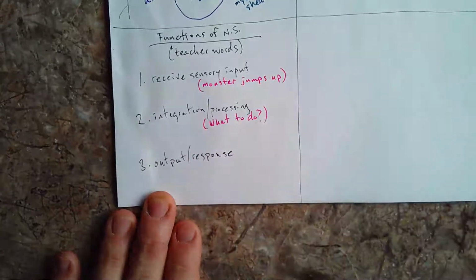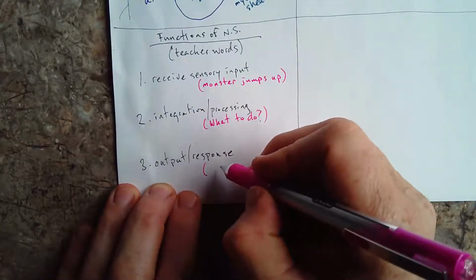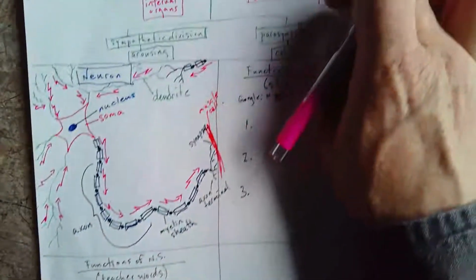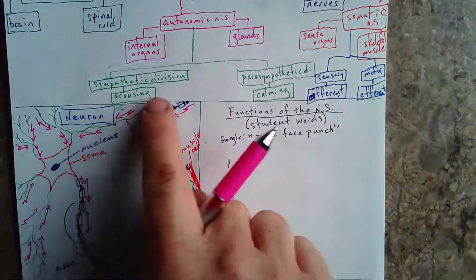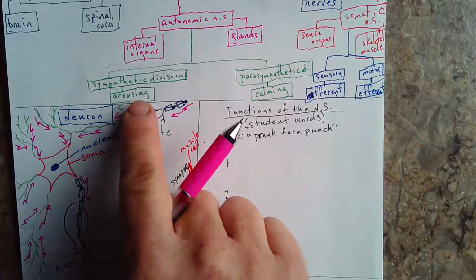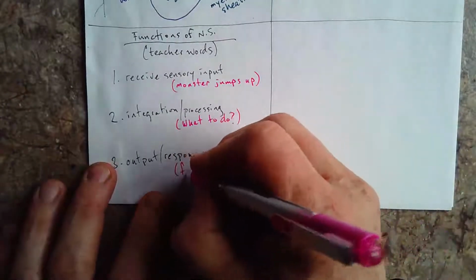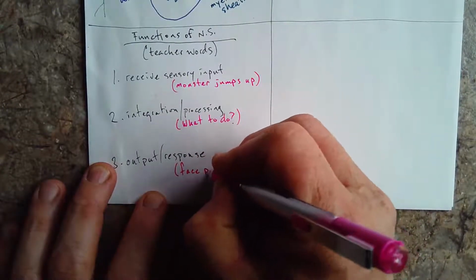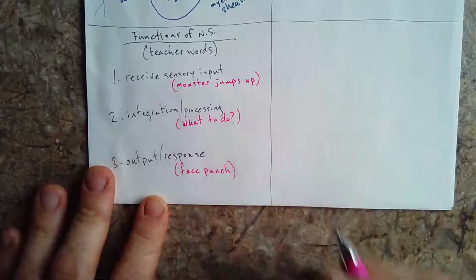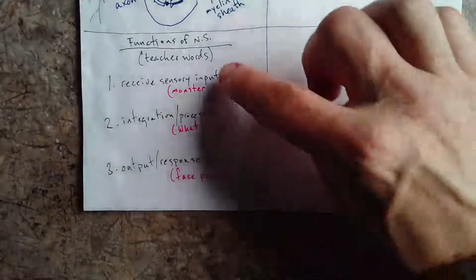And in this case, Tyrone demonstrates that he is down for the fight instead of the flight, right? We go back to our sympathetic division here. And Tyrone's going to fight, right? He throws a right cross, heck of a right cross, and knocks that dude clean out. And you can see Tyrone is pretty upset about knocking that dude out too. Okay, face punch in that case. Okay, so these are the 3 steps.